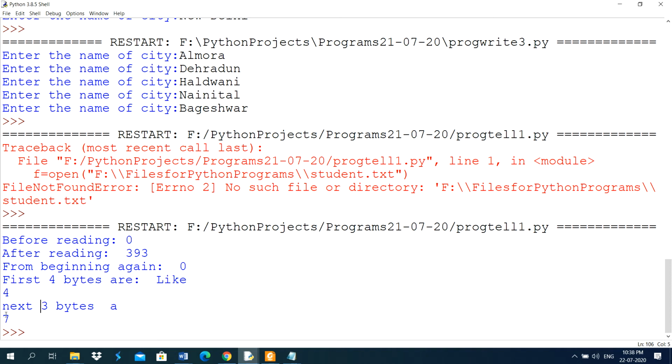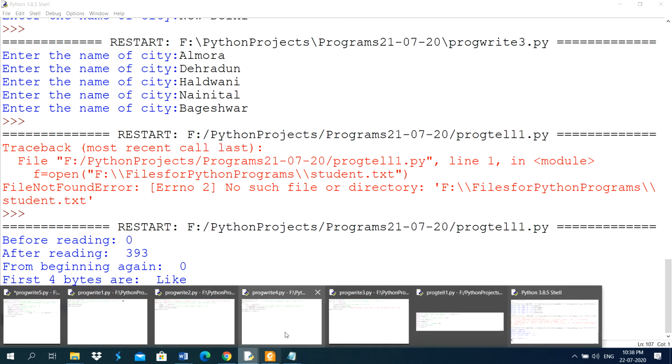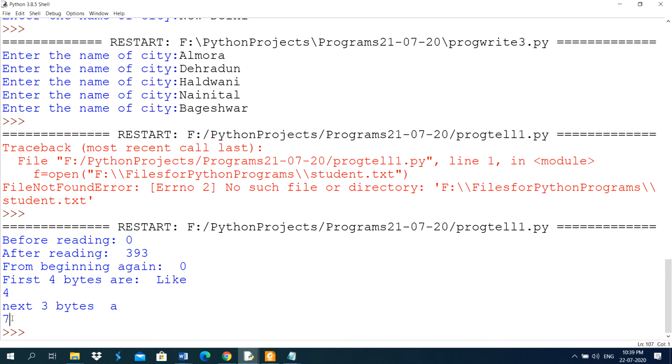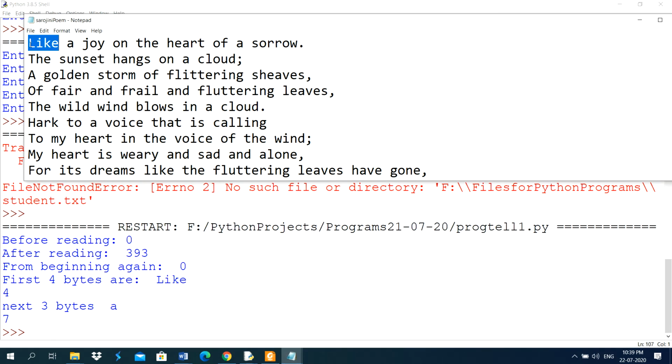After that, again I have used f.tell, and it displays 7 here. Why is it showing 7? Because the file pointer position is here: 1 2 3 4 5 6 7. This is the file pointer position.